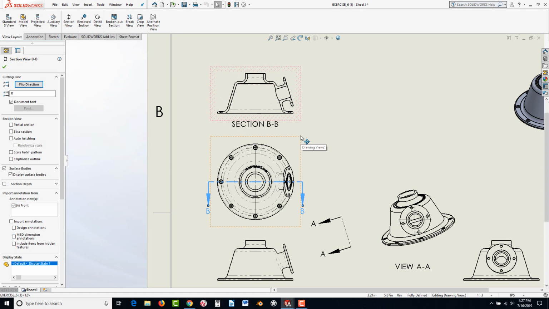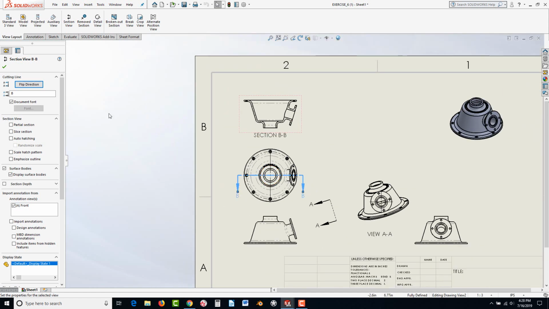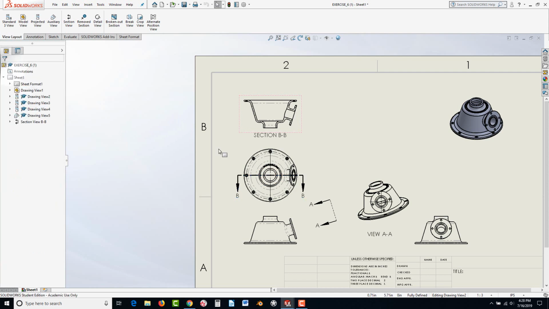Whenever you get that cross-hatching, that means a change was made, but the update hasn't been performed yet. So we have to perform that update, and it's just this. Hit the little stoplight up there, rebuild, and it will flip it, and the cross-hatching disappears. Be aware that cross-hatching, if you don't update your views, will show up on a drawing when you print it to let you know that it's out of date. So make sure you rebuild after this. Hit the green check on the section view.